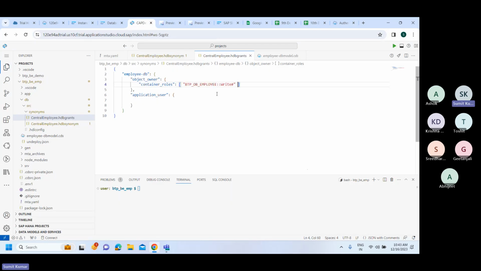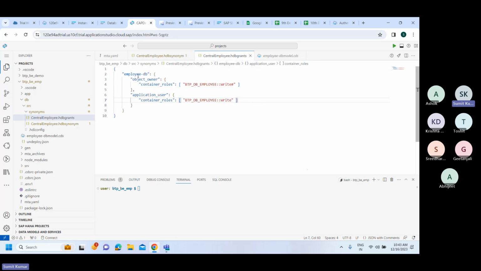Okay, I'll just copy this and pass it on over here. Another one is I might need one more container role over here for my application user, whoever is using that. Here I have to provide just the normal one, because my application user will only access the thing which I have exposed to him, nothing more than that. But my object might internally start using certain things.